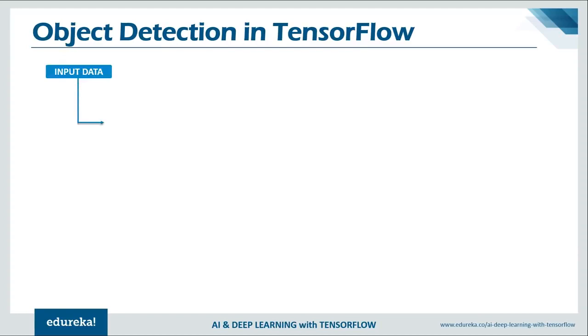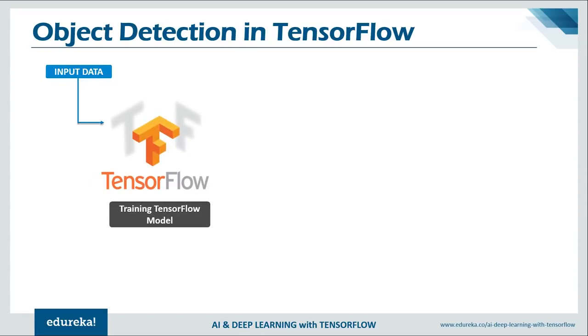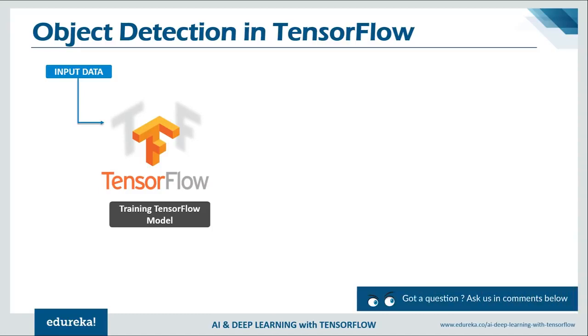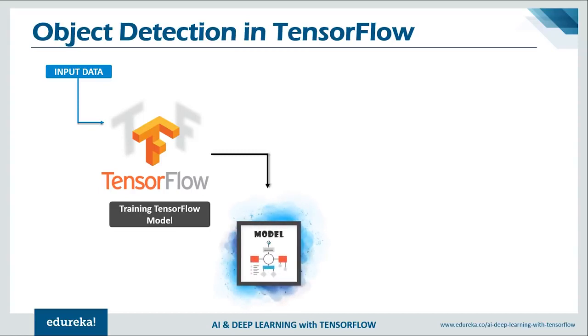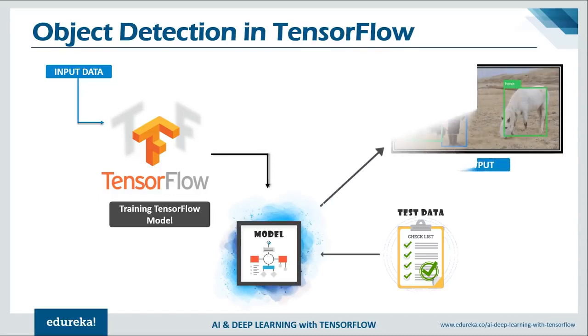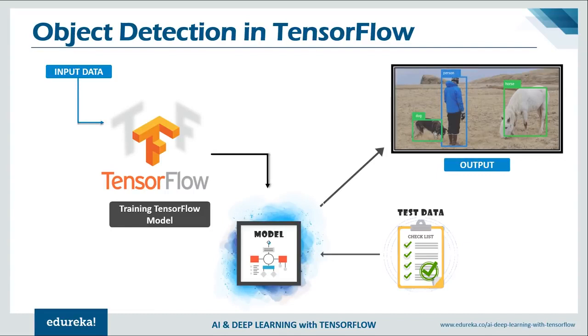So first of all, we provide our input data, which is a set of images, and using TensorFlow, we train our model. Now this model is trained using deep learning, and the main objective of this model is to extract the features. Now these are visual features which are based on edge detection, the HAR features, the facial recognition, and many more. Now, when these features are extracted and the model is created, to test this model, we provide our test data, which is again a set of images in our case. And using this model, we get our final output in which we have the objects detected in an image.